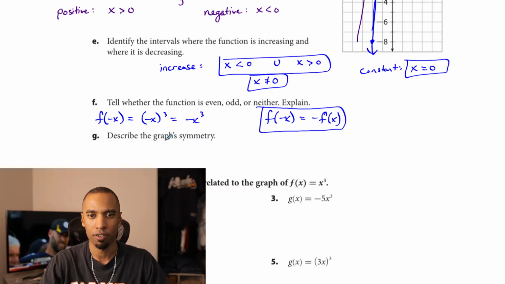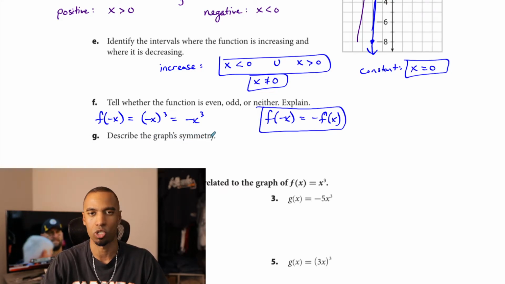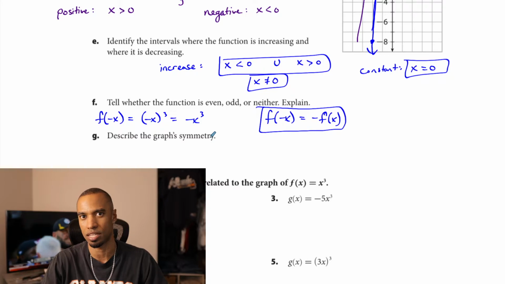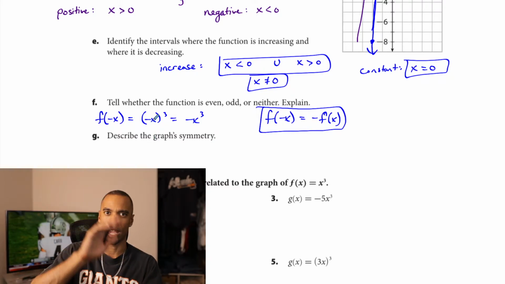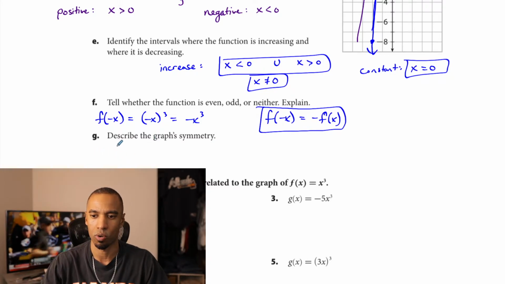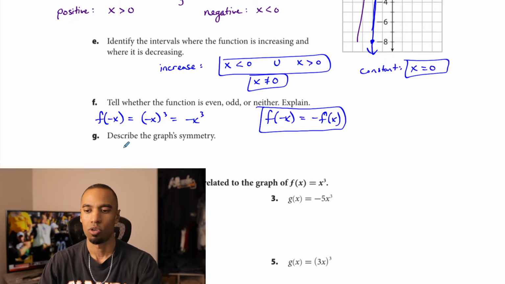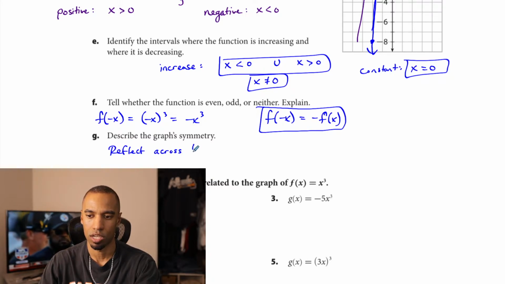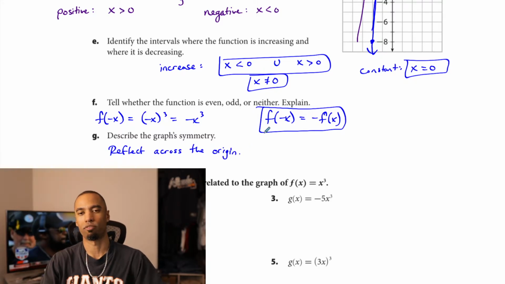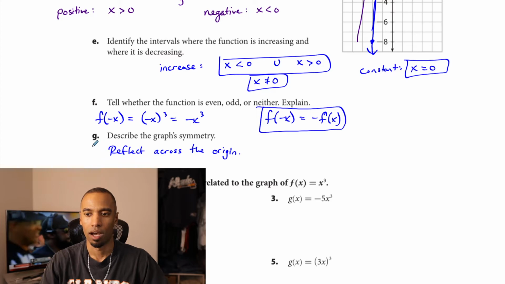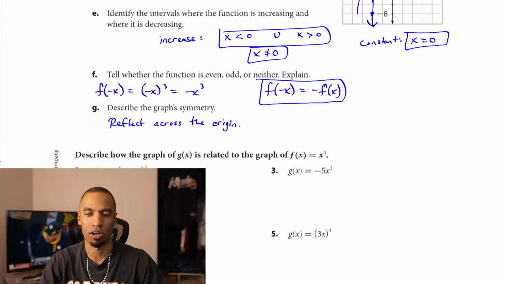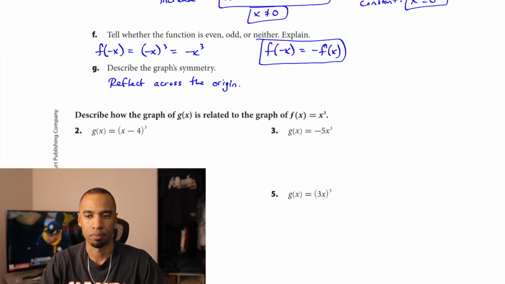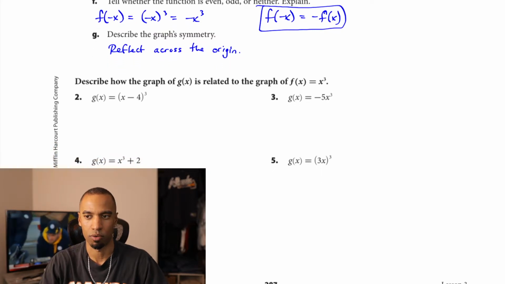And the way odd functions work is their graphs have some sort of symmetry. Not across the y-axis, not across the x-axis, kind of across both. The y and x makes it symmetrical across the origin. You reflect your graph across the origin, 0, 0. That's what odd functions do. Even functions reflect across the y-axis, only there. Neither even nor odd, it's harder to find a reflection for them. I guess they can exist, but it's hard to find the reflection across those.